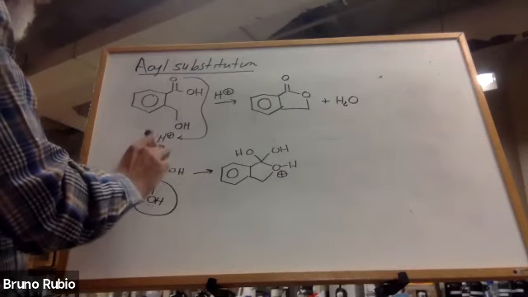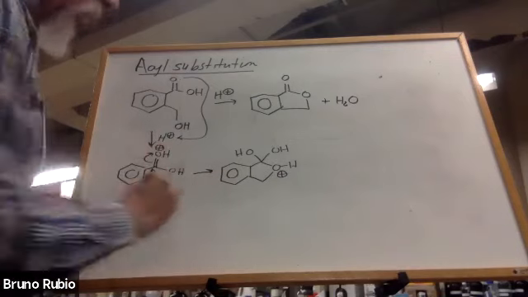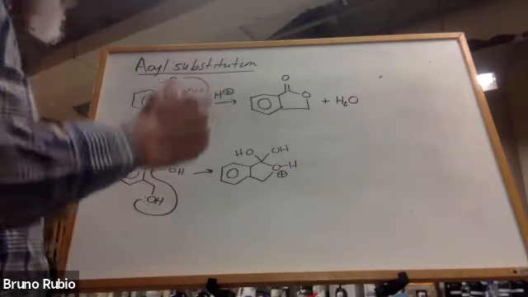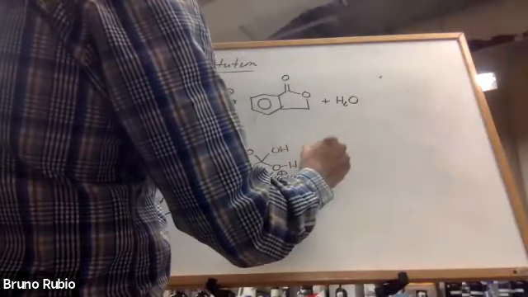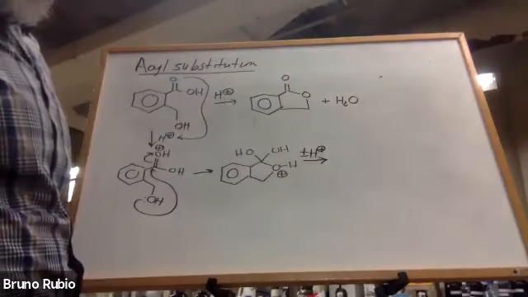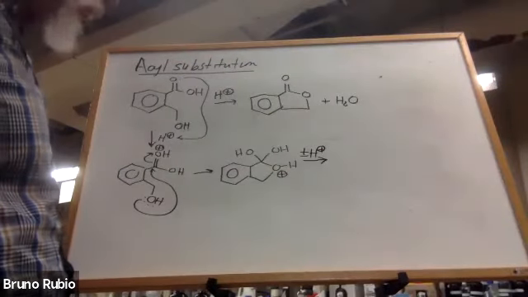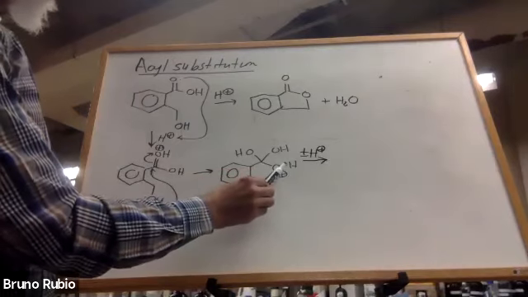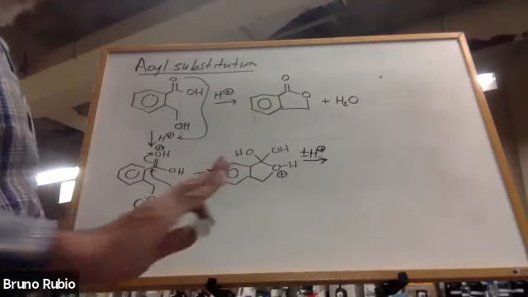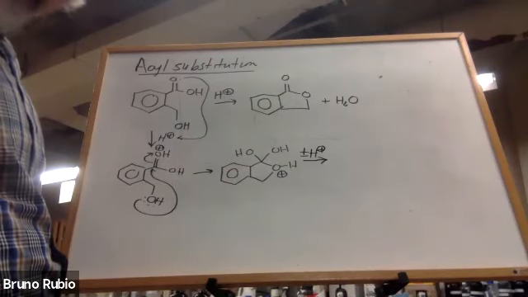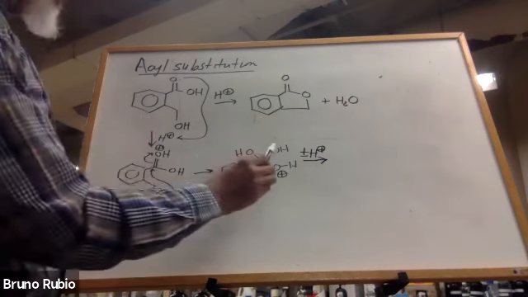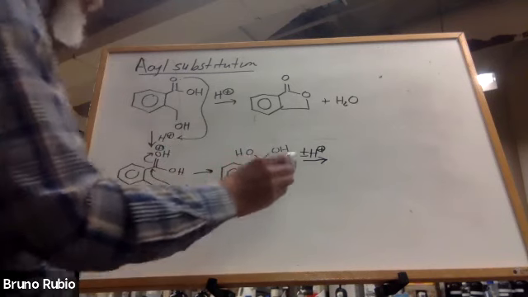Protonate the carbonyl oxygen, attack the carbonyl carbon with a nucleophile, and now we have a lot of fiddling and diddling with protons. So instead of rewriting all of those structures, I'm just going to use this symbol here, meaning a protonation, deprotonation sequence. Some base comes along and removes the proton from the positively charged oxygen. That proton goes off into the solution. It's never heard from again. But there are a lot of other protons in the solution. One of them is going to pop on one of these OH groups up here.